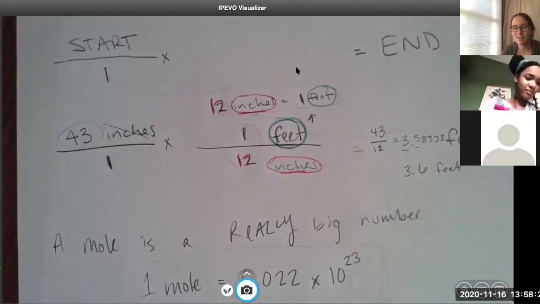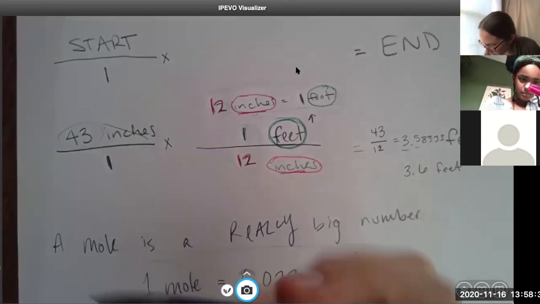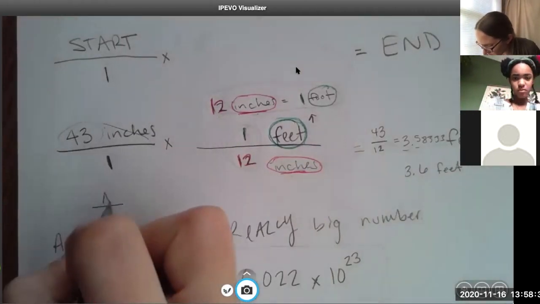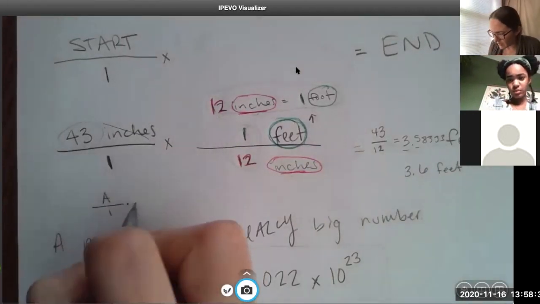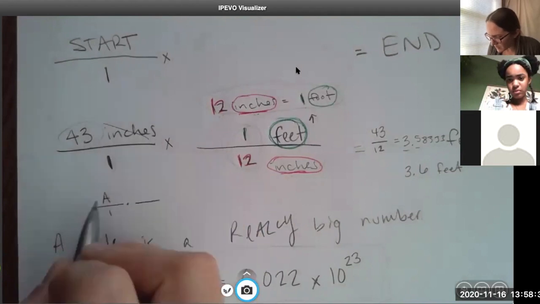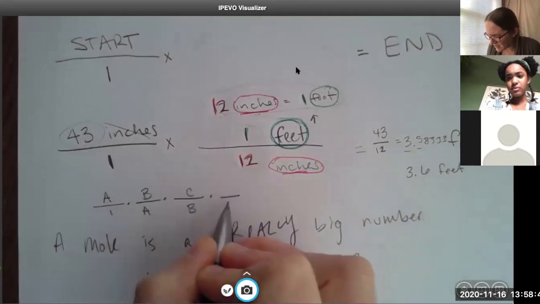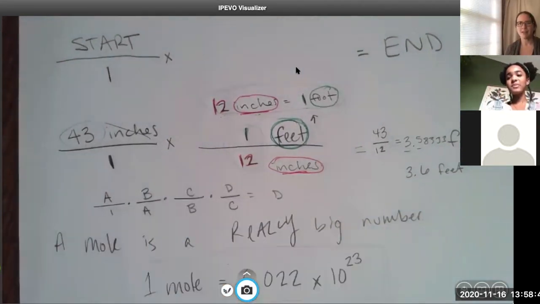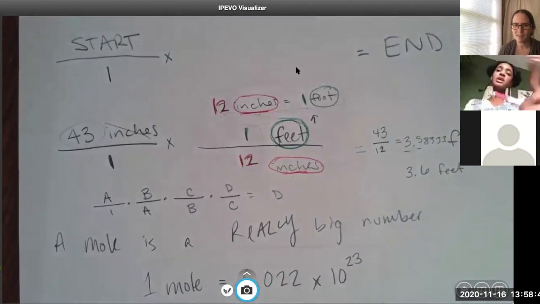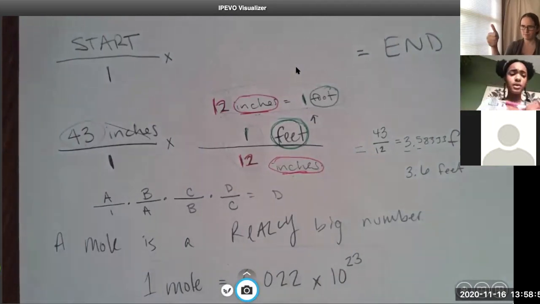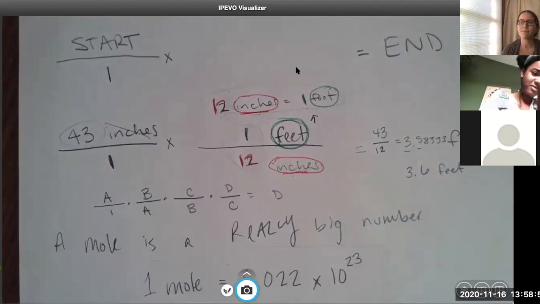Okay, cool. This is what I'm imagining: if A converts to B and B converts to C and C converts to D. Exactly like that. Some of them were just A to C or just B to D, so they were a bit different. Exactly. So second column, always conversion factor.